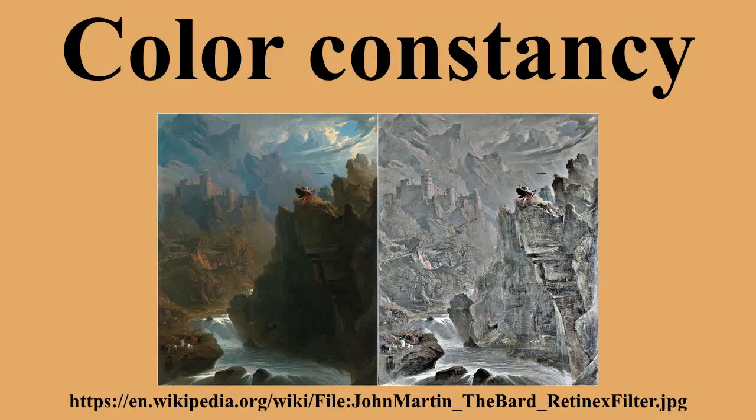A display called a Mondrian, consisting of numerous colored patches, is shown to a person. The display is illuminated by three white lights, one projected through a red filter, one projected through a green filter, and one projected through a blue filter. The person is asked to adjust the intensity of the lights so that a particular patch in the display appears white. The experimenter then measures the intensities of red, green, and blue light reflected from this white-appearing patch.